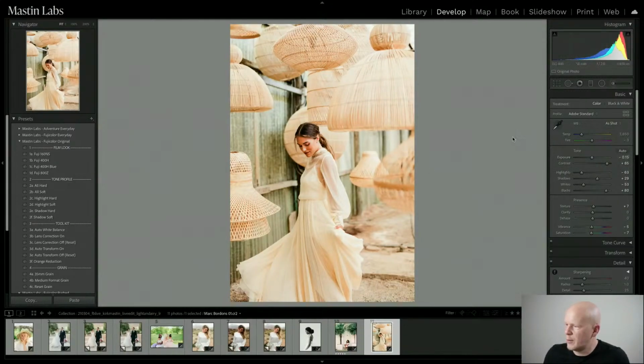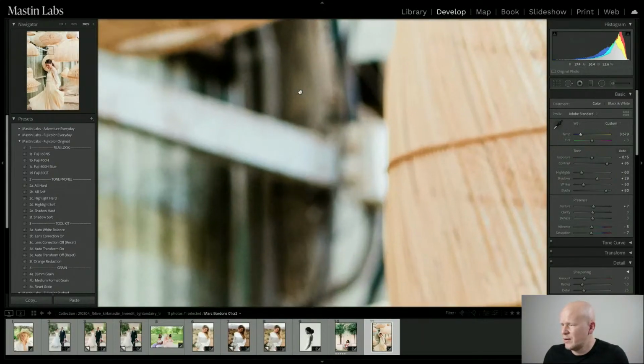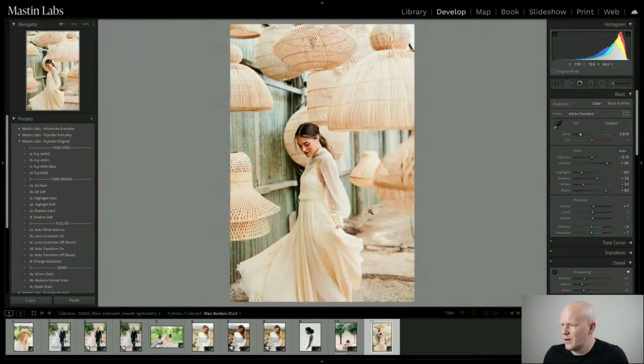And then I'm looking at temperature and tint. It's still too warm, so I'm going to bring it down just a little bit. And then as far as neutrals go, this is a real tough one. There isn't a thing in here that I can tell would be neutral. I know the ground, and if I corrected for this ground or sand down here, the image would be way too cool. So I just kind of got to wing it this time. And a good way to wing it is to sweep. Sweep means just move it back and forth a lot.